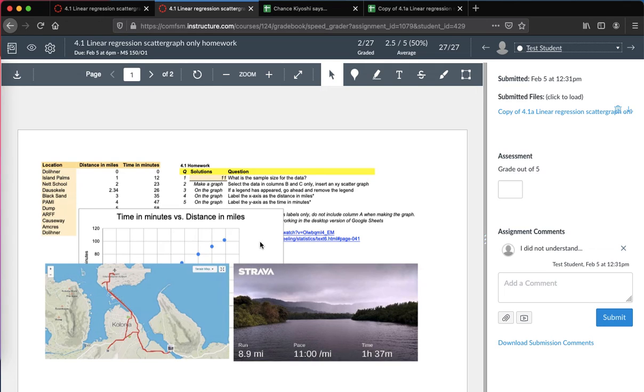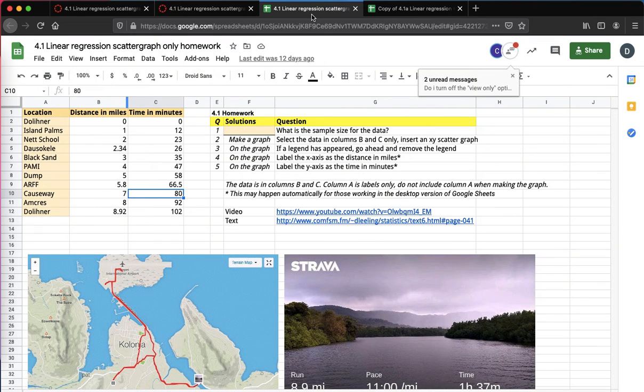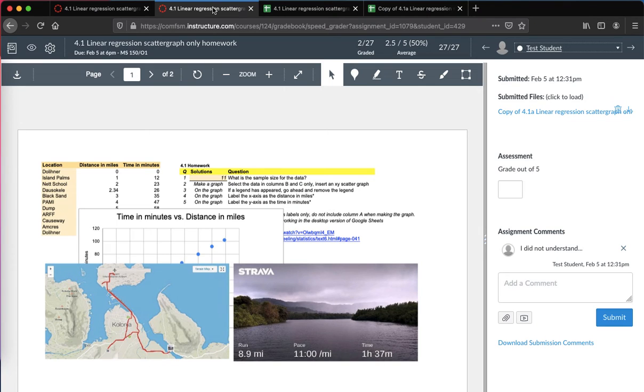So if I put pictures, decorations, to make the homework look a little less boring, or something more interesting to look at, don't put the graph on top of the pictures, because the PDF will put the graph under the pictures and I won't be able to see the graph. But beside that small detail, that's all there is to submitting in the new system. All right, so there you go. That's the new submission system.